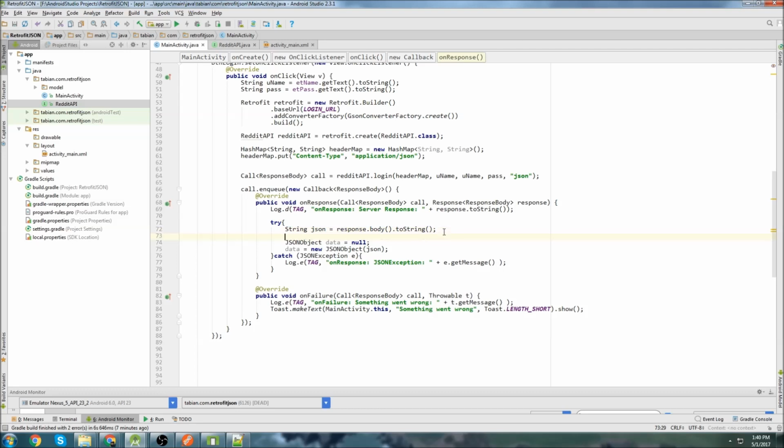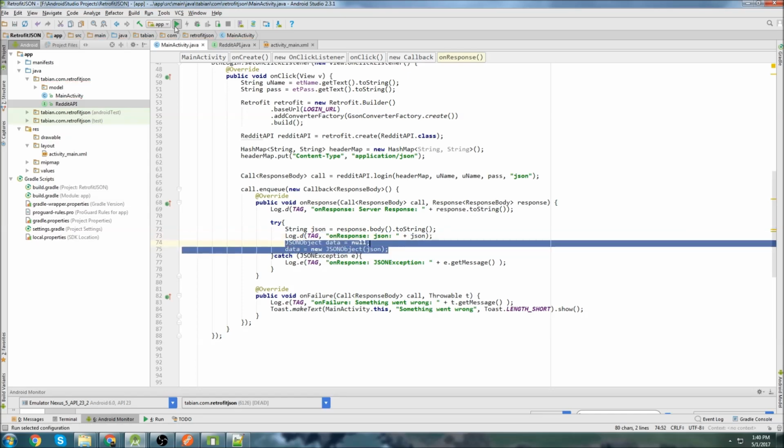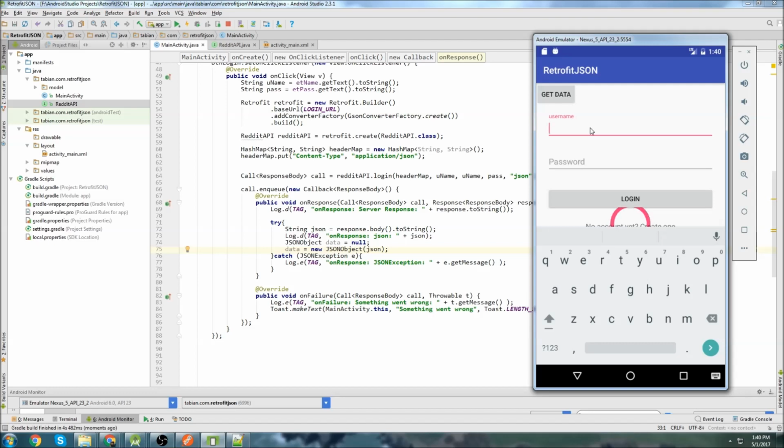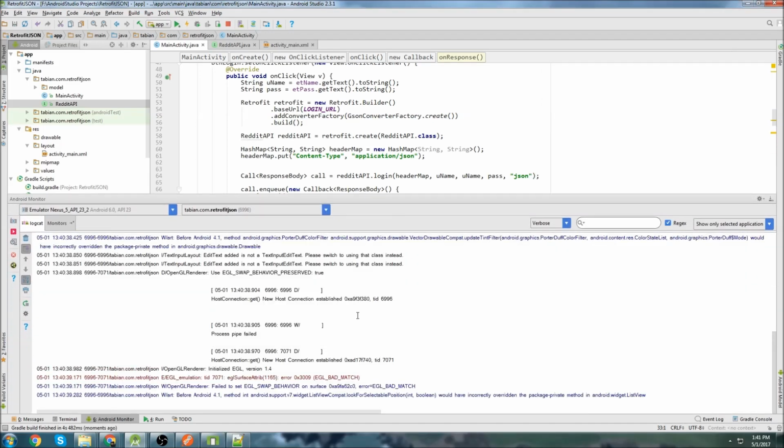Okay, so what I'm going to do is I'm going to run the app. I'm going to print out the JSON response here, just JSON, and I'll show you why we need to do this. So I'll run it. Okay, so I probably should have set the dialog box to invisible, but that's fine. I'm just going to leave it, and we'll just try and log in. So we'll go with coding with Mitch, and my password is MITCHKBN1234! Exclamation mark. And we're going to watch the log as I log in.